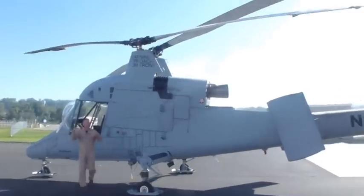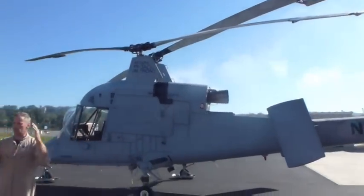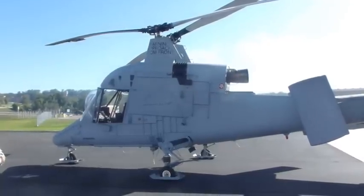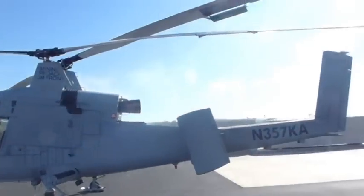And those are imparting different amounts of lift on different blades. So if I want to go up, I put those all down a little bit, make more lift collectively on the whole system. Or if I want to go left or right, I would want to put more lift on the left or right disc to make a tip or turn. And that's how you turn the aircraft too.